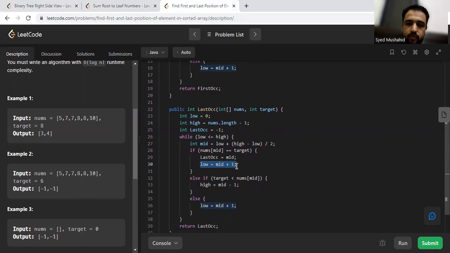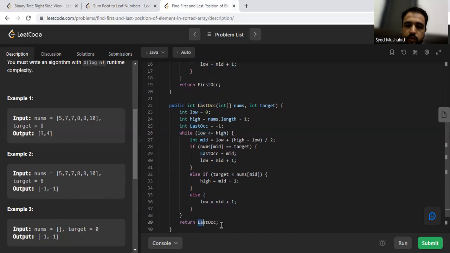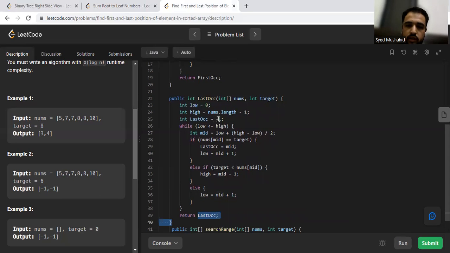So in the index 1, if we check for this condition, it will not match the target, while target is less than the mid, which is 8, right? So high will be mid minus 1, and again it will check in this array the left side of this array that is less than the mid. And if 5 is less than, then it will check into the greater part, right? So in the greater part the while condition will become false, and it will simply return the last occurrence, which is in this case minus 1, right?